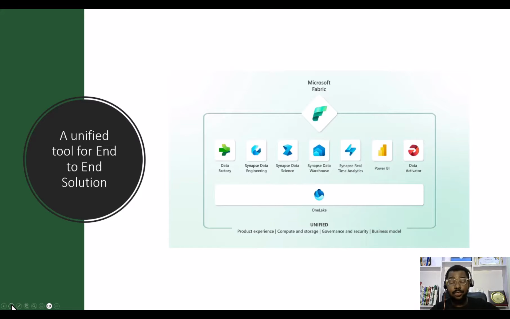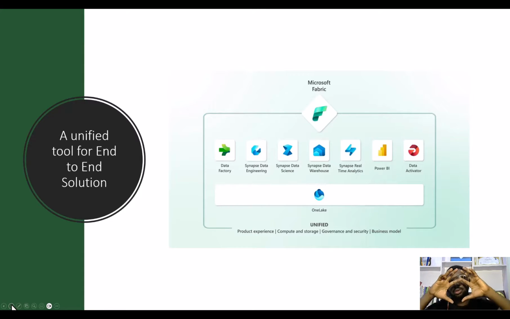That is if you are within the Microsoft product. But if you're outside of it, it's the same thing. You are trying to pick up different data tools and bring them together to create an end-to-end solution. But what Microsoft Fabric has done is to say, hey, you don't need those different tools.